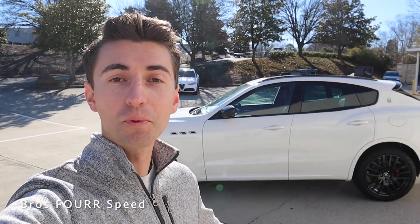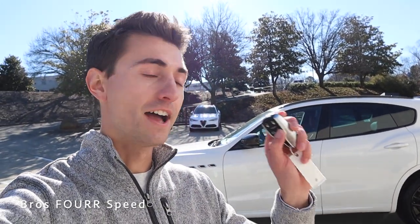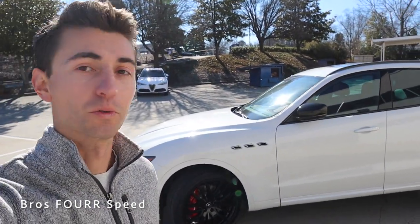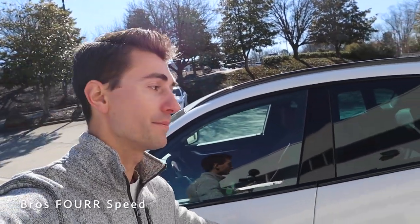That's a good look at the exterior of the updated 2021 Maserati Levante — it looks so sporty and sophisticated all at once. The Maserati key fob features the logo and remote start. Double-tapping the engine start button brings the V6 to life with a nice sound even in normal mode. To enter, just grab the door handle and it automatically unlocks.